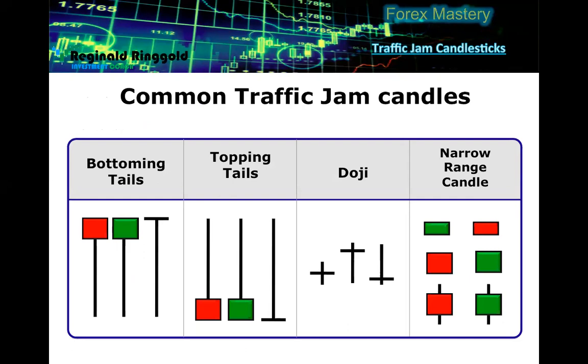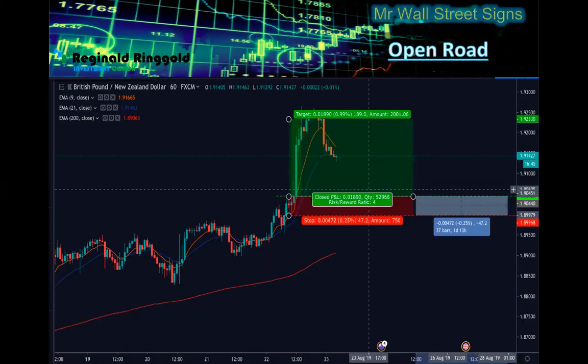Now, in this session today, I'm going to go in and do part 2 during the mastermind, and I'm going to go in deep and talk about the specifics of a lot of this stuff and how we approach it, okay? But this is your open road, okay? We do not want traffic jam candles in our open road. Now, if we're already in the trade and the traffic jam candle forms, then it is what it is. Talking about if it forms a traffic jam inside the street. But you don't want a traffic jam candle forming in your open road.